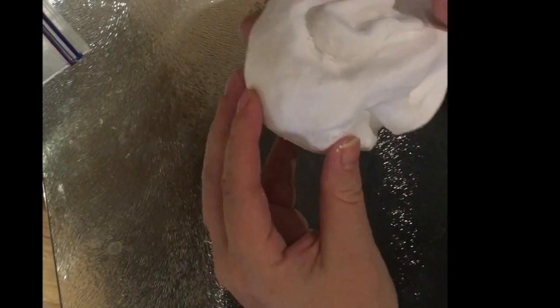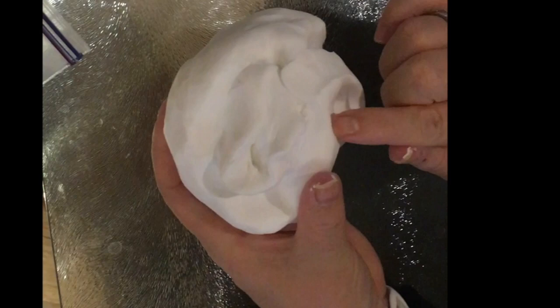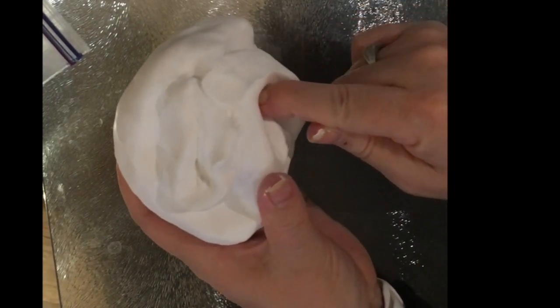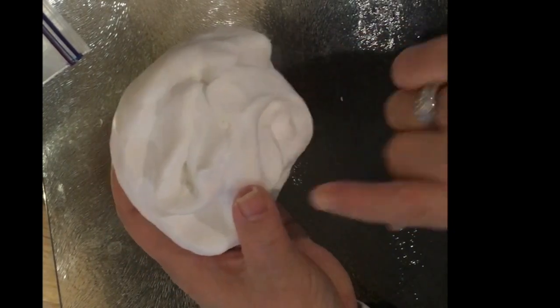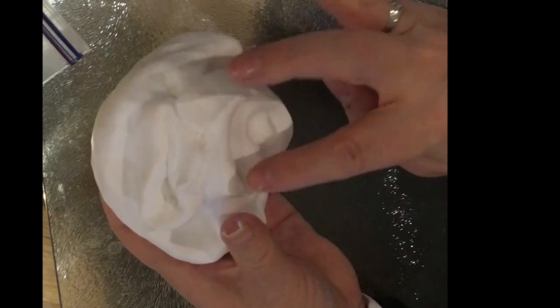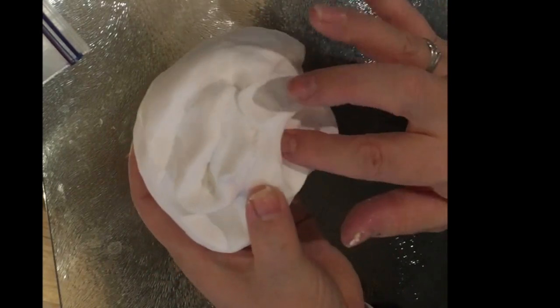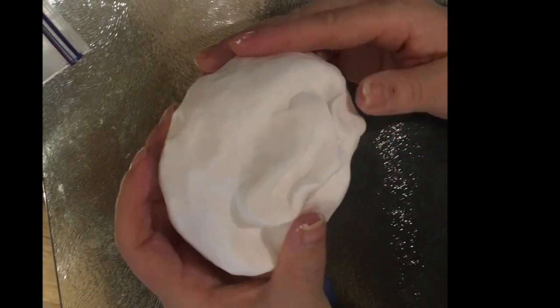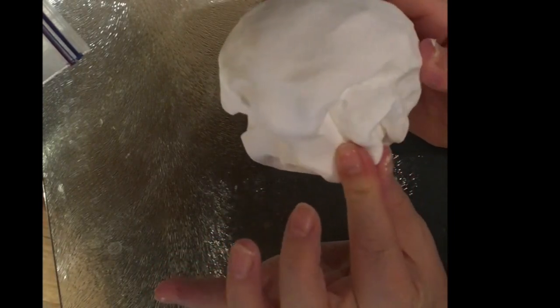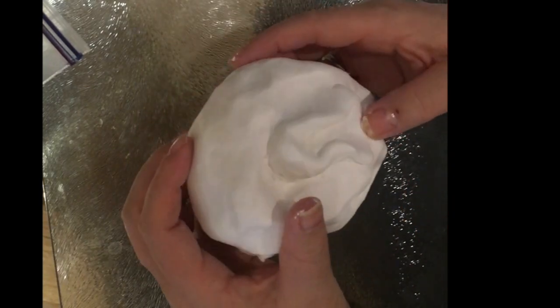My fingers feel quite sticky, but don't worry, you can always wash your hands afterwards to get rid of the sticky feeling. I think I'll make a ridge with my fingers on this side. So I've got a spiral type shape here, which is starting to form. Be careful not to squish the other side, the shape, once you've formed it. The more complex your shape is, the more difficult it is not to change and squash the other side a lot.